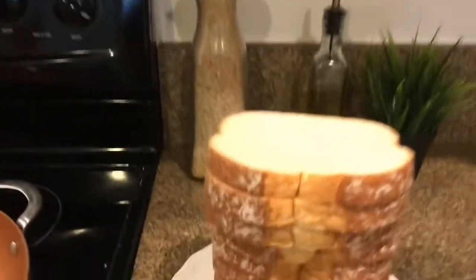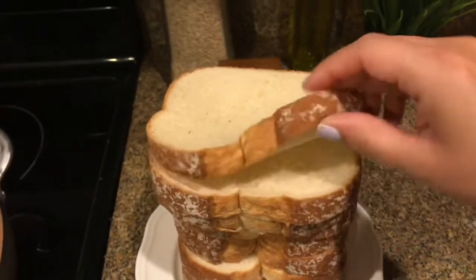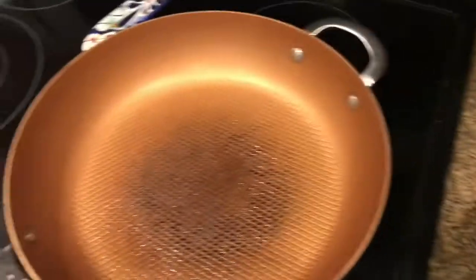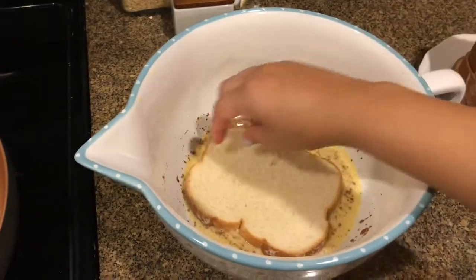Alright, here we go. So these are all the breads that I told you guys. Like I said, these are the fluffiest. Our hands are clean because we washed them. But look how thick they are. And they're like the softest breads ever. Okay, so this is how it goes. I already have my pan here. It's heating up. My skillet. I'm gonna do the first one, so I'm gonna show them, Lucy, okay? So we're gonna get them and literally just dip them in there, just like that.